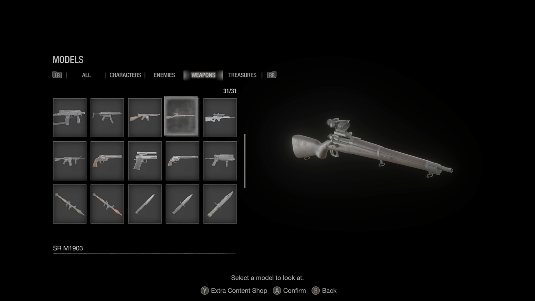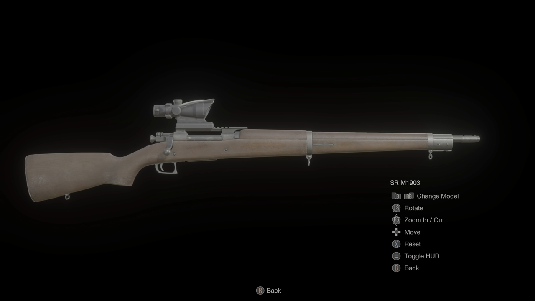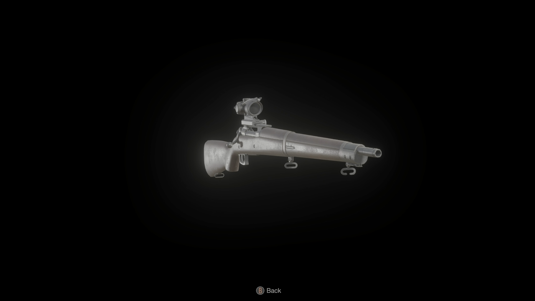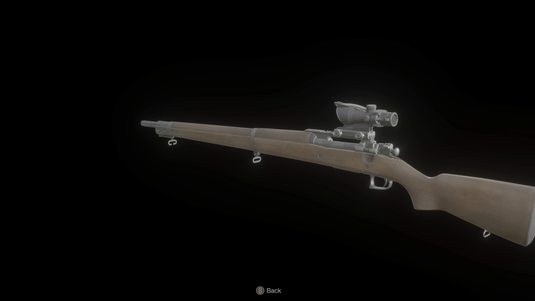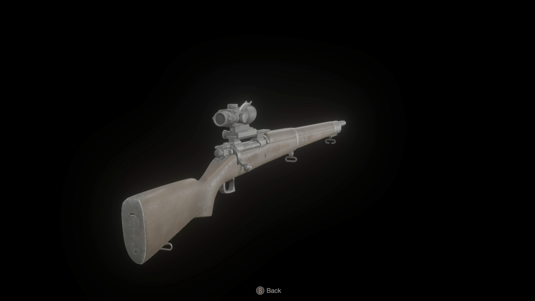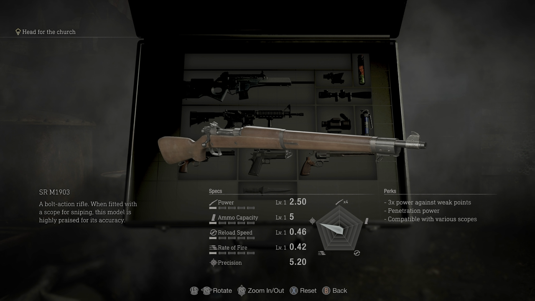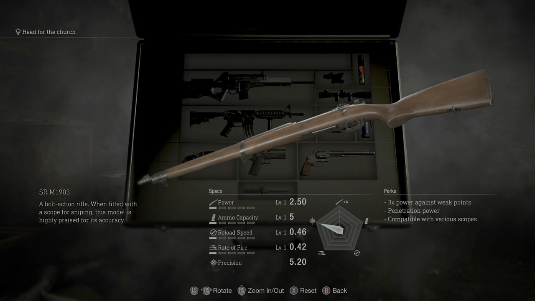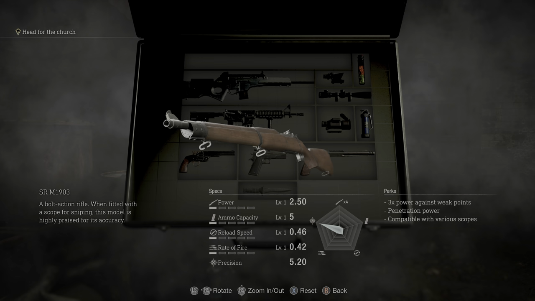All right, now let's bump up the firepower even more a notch and get into the rifles. The first one is the SR M1903. Now, of course, the SR stands for sniper rifle. And here it is in game, a bolt-action rifle. When fitted with a scope for sniping, this model is highly praised for its accuracy.